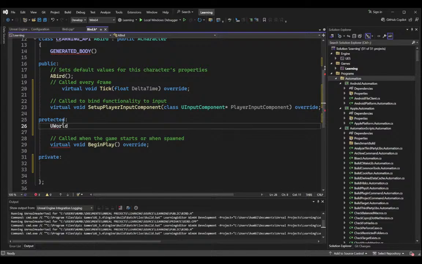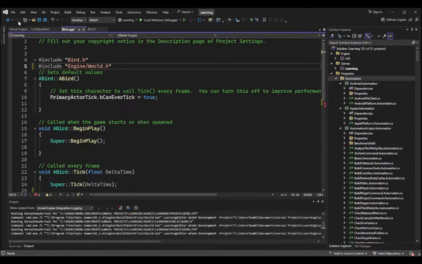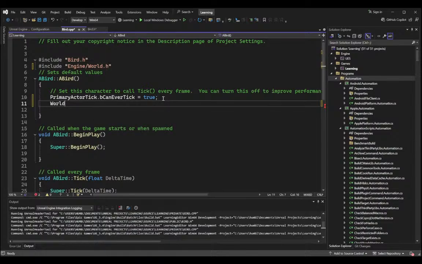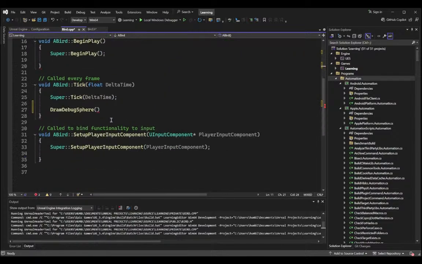I'll get a pointer to it and we'll do world. I'm not going to do too much here, I just want to initiate it. And then here in the constructor, world equals get world. It's as simple as that. You're just getting the world component you need, so you know what world you're in.